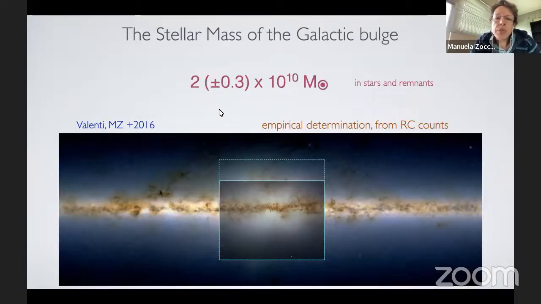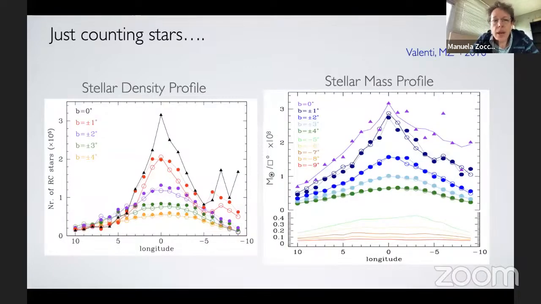Among those determinations of the mass of the bulge, let me highlight this one by Elena Valenti, myself, and a few others, a few years ago. I would like to highlight it not only because I was involved in it, but because it is conceptually very different from the others. It's not the result of a dynamical model, but of counting red clump stars one by one in the VVV survey, which is a near-infrared map of the central region of our galaxy. It has a sufficiently high spatial resolution that we could really count red clump stars in this huge region. Of course, we estimated the incompleteness, which is non-negligible only in the central part, and corrected our star counts.